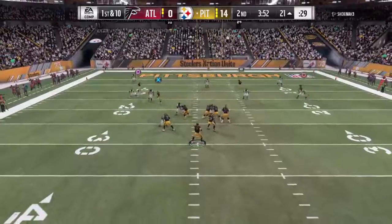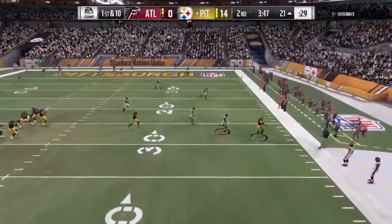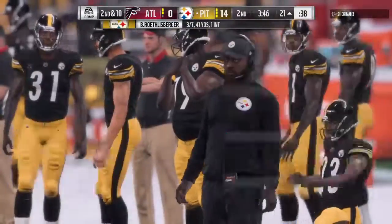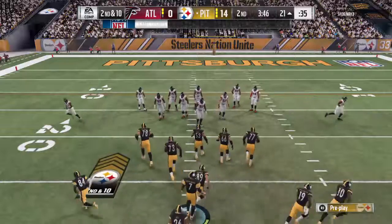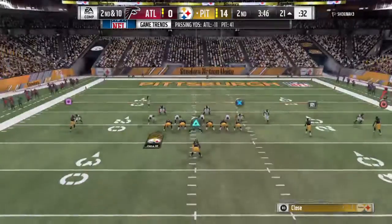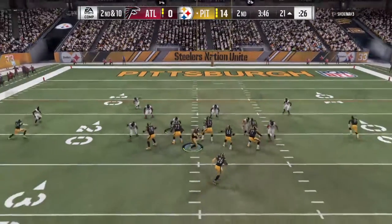On first down, it's Roethlisberger. Flushed out right. And seeing no options, he just tosses this one away, incomplete. Now that'll bring up 2nd down. I hope I don't sound too rah-rah on that one, but that's the exact right throw. Either your receiver gets it or no one gets it. Give him a lot of credit for being really precise with it. Got rid of it. No one got it.